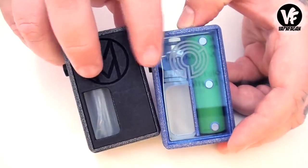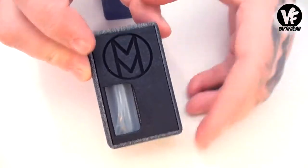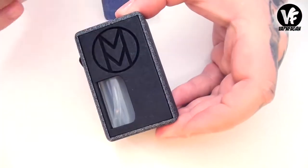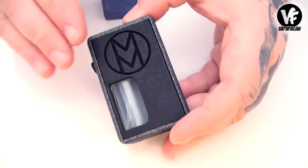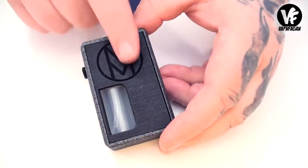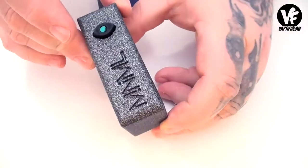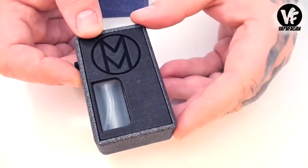You can see there are different logos. The only thing about this is that we have 3 logos from Minimal Mods. One there, and one there. So I'm assuming you can opt out to get the logo on the door and maybe on the side right there. I think having 3 logos is a little bit too much, just for my personal taste.